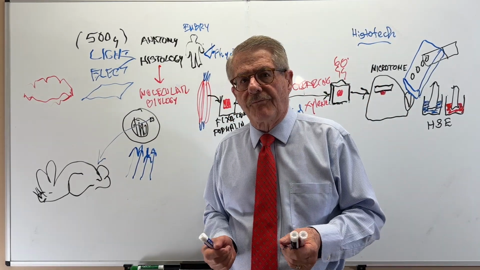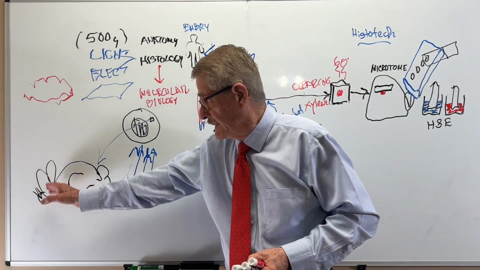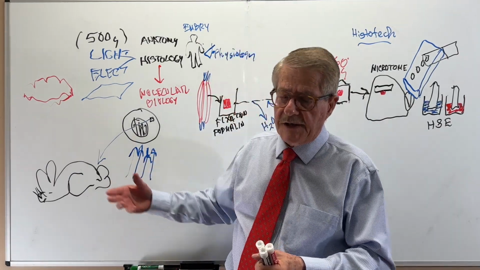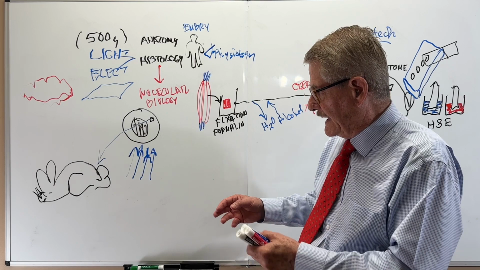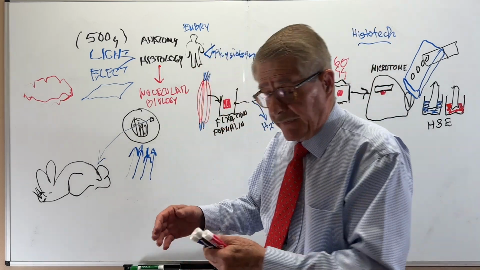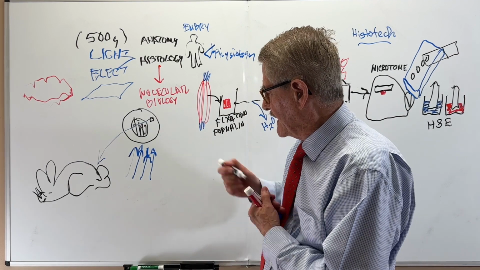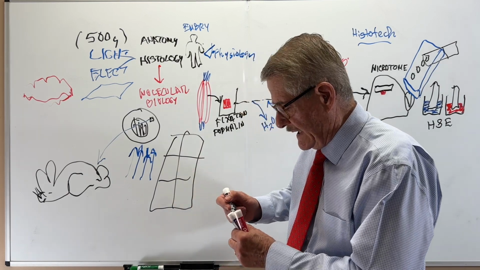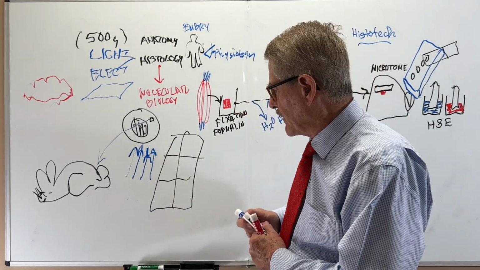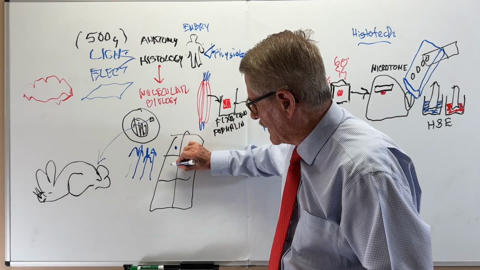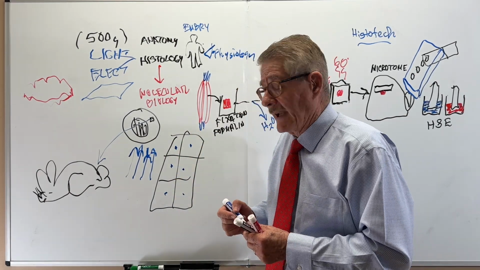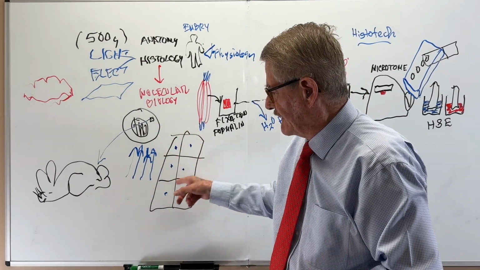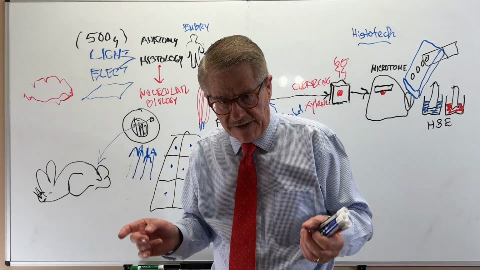So what do we do? Now, we have to sacrifice the animal, poor little rabbit, and take his or her spleen and put it and get different clones of cells in different wells, let's say. These are wells, I would say, just oversimplifying, in which lymphocytes or antibody-producing cells are in each well. That's an oversimplification, but it tells you that different antibodies will be produced from it. Now, easier said than done.